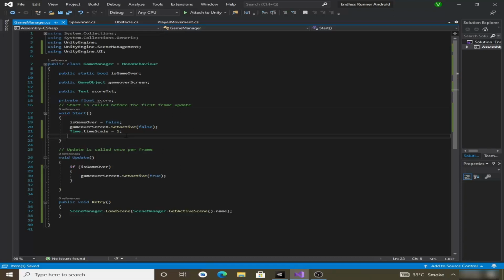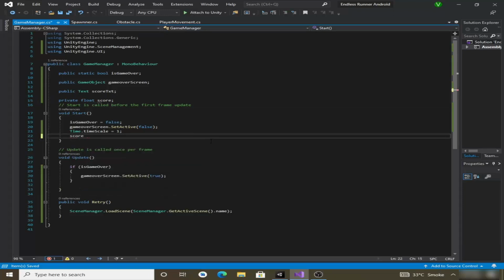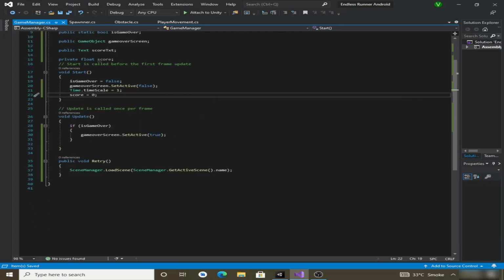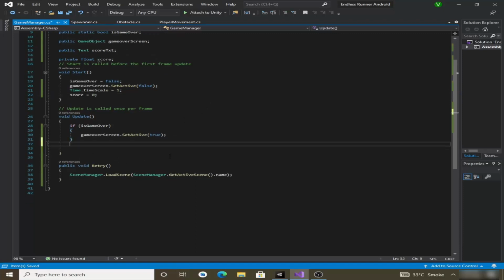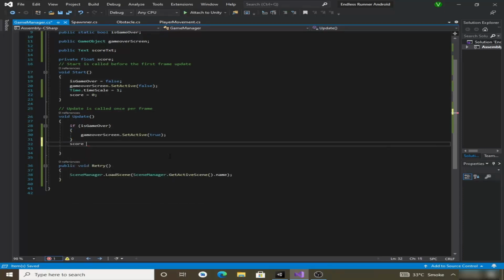Now at the beginning of our game our score would be 0, so make it 0. Now in the Update method we will increment our score variable. So let's increment it by Time.deltaTime.